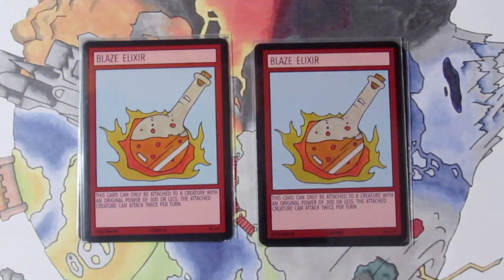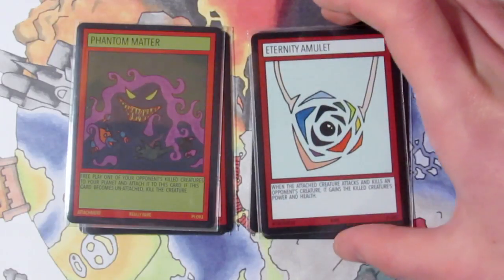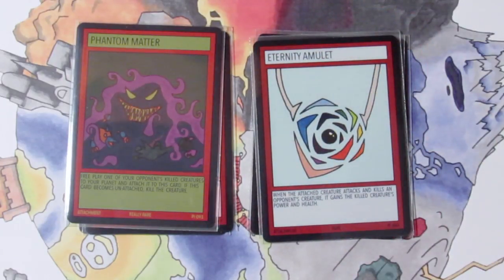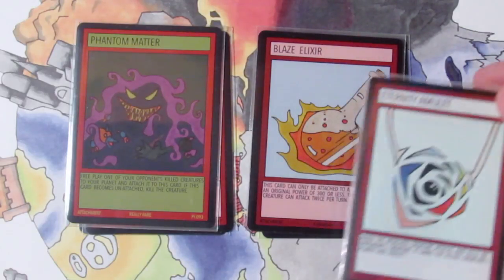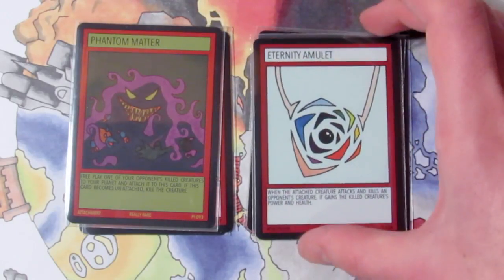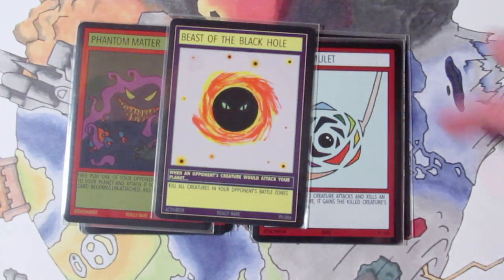We've then got 1 copy of Phantom Matter to steal your opponent's cards, and 1 copy of Eternity Amulet. With a lot of the aggressive cards like Tonexx, Weatherman Clood and Star Absorber, using a combo of like Blaze Elixir and Eternity Amulet can be pretty devastating. I've then got 1 Beast of the Black Hole to round things off as our only activator.